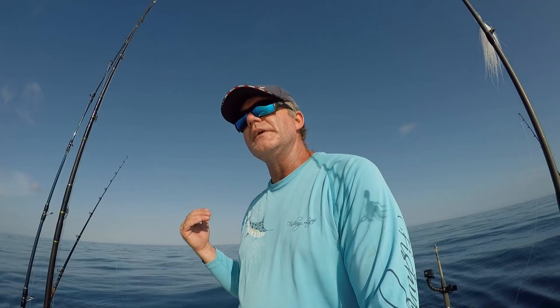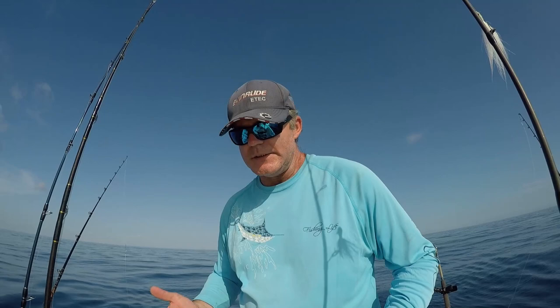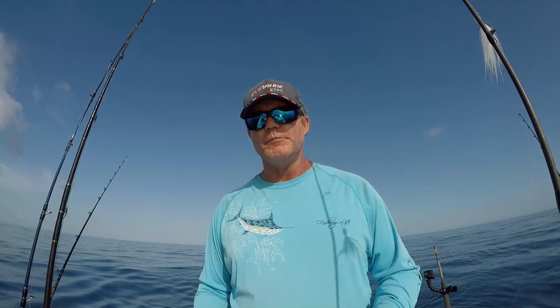What it is, the seabed is around 1,400 feet deep, and then you have these large mountainous humps that rise up between, you know, 200 and 600 feet up to, you know, about 800 feet from the seabed. Thus, hopefully harboring fish.